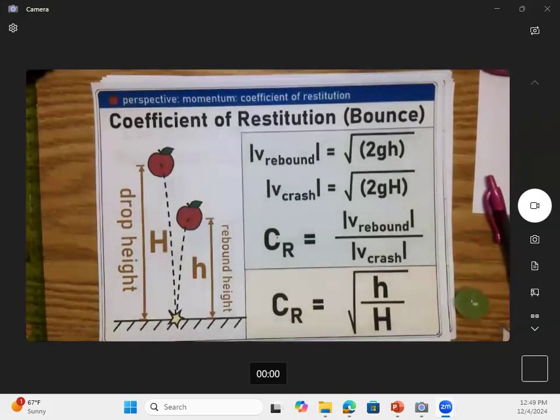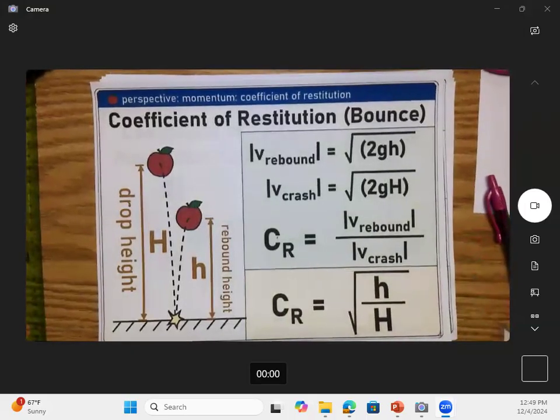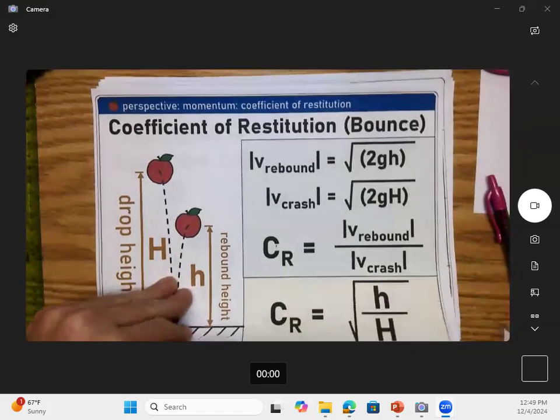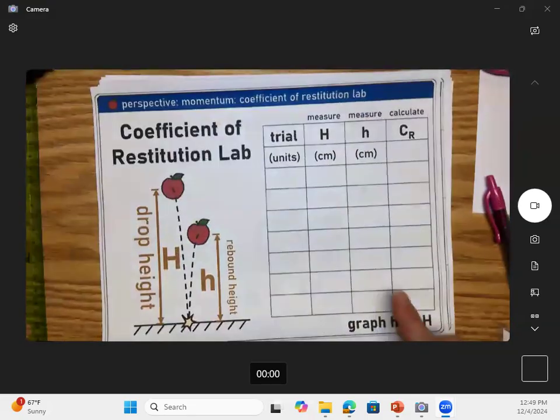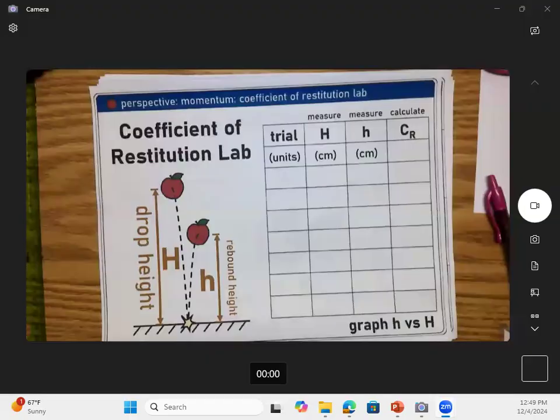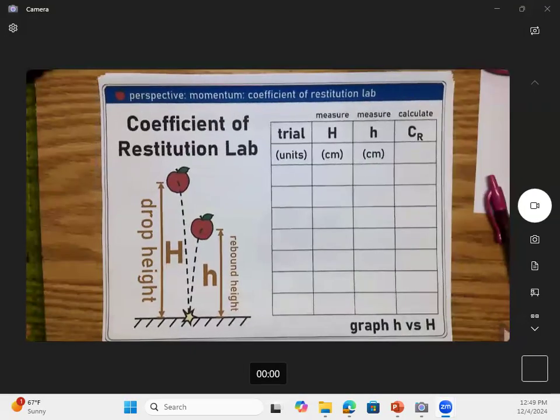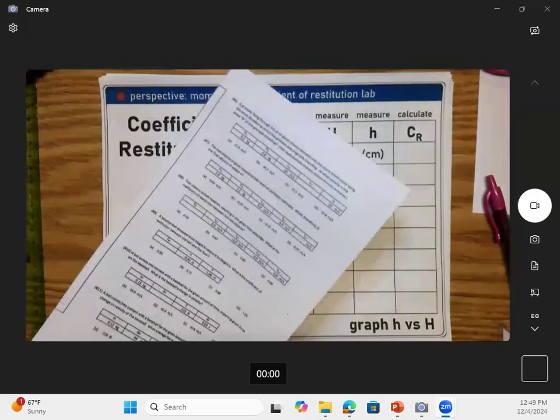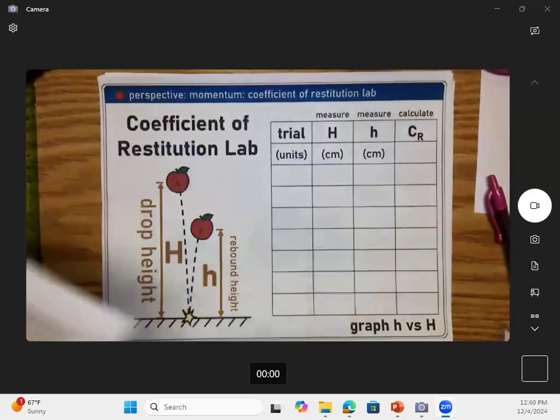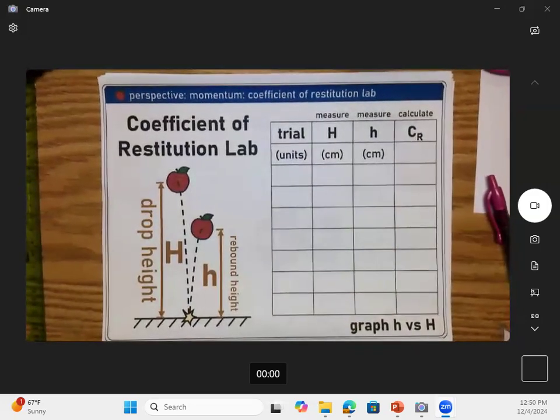You guys ready for a lab? Is there a blank half page on your desk? You guys got a blank half page? And if you don't, there might be some on these desks somewhere around. Go ahead and find a blank half page. Okay. And I'm going to have you guys do, well, pretty much what we just did. Oh, I meant to mention, you turn in this momentum half page to the grade tray before you walk out of class today, and I'm going to grade that and give you guys some points in the grade book.